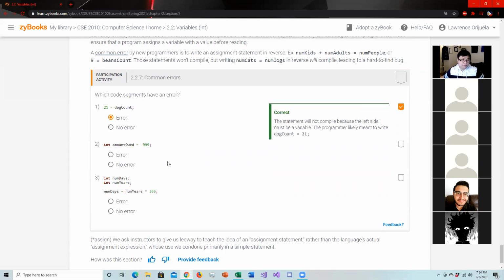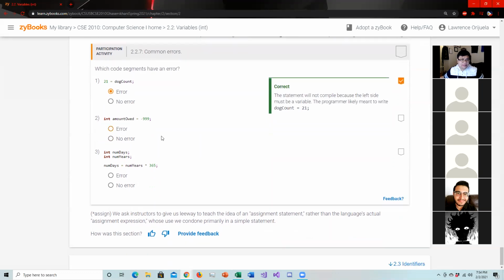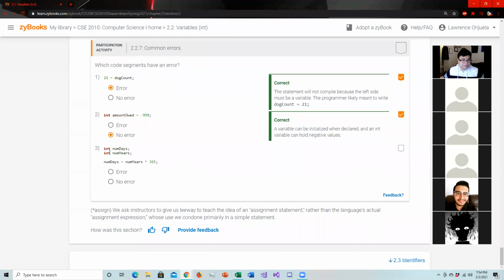Okay. All right. Next one. Int amount owed equals -999. How do we feel about this? Is this an error or no? No error. Exactly. Okay. So the last one. Int num days and int num years. Yeah. It's an error. Wait.